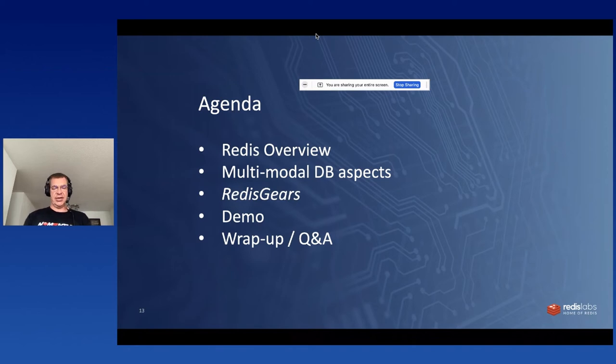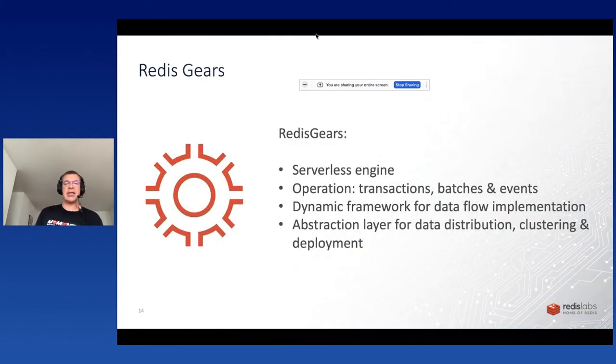But now on to RedisGears. What is RedisGears? Essentially, it's a serverless engine, meaning you have a component running inside Redis that allows you to do certain operations. We're going to go into the details in a moment. But essentially, it's an ecosystem that allows you to map data, to filter data, to aggregate data, but also, and this is the important bit, to ship that data off to a business logic implementation. I'm going to go into that on the next slide, but suffice it to say for the time being, Gears allows you to take business logic from the client side, ship it to the server side, and have it executed in the server context.